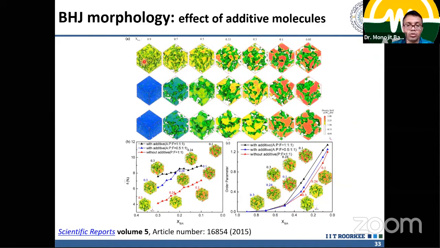Now, to control the morphology, people have been doing a lot of engineering, like thermal annealing, solvent annealing, and using additives. This is the figure where they've used solvent to additive ratio. As you keep increasing the solvent to additive ratio, you get a higher and higher order parameter. So it has a better morphology like this, right? You can look at how the morphology evolves with different additive ratios. If you want to control the domain size, we can play with a lot of parameters like the temperature during the process. You can play with different solvents, or you can add different additives, which will give you different morphologies and so on.